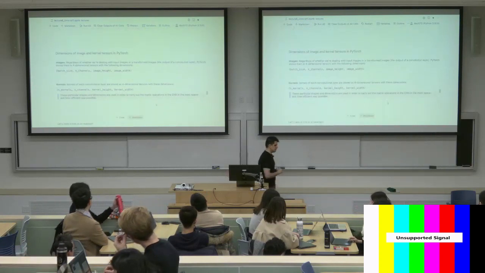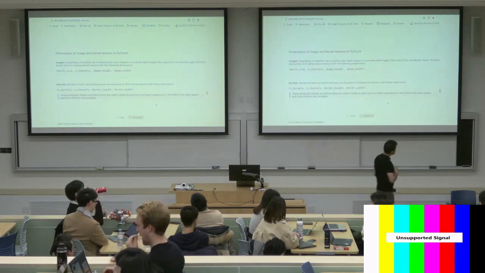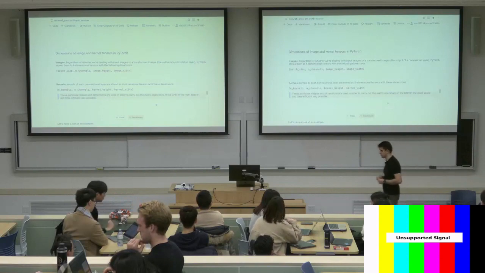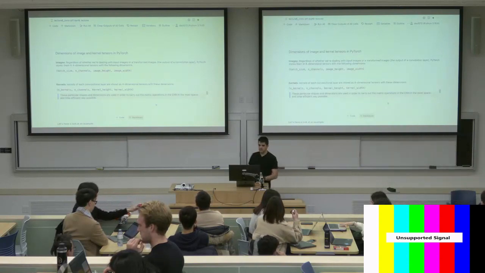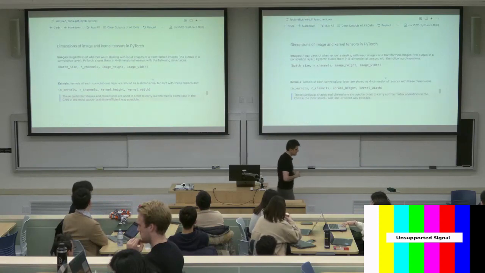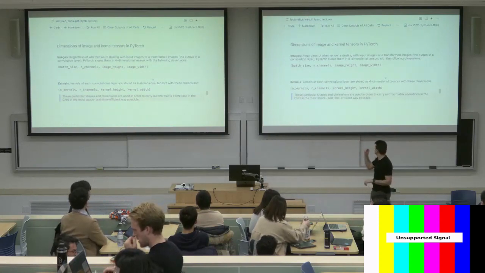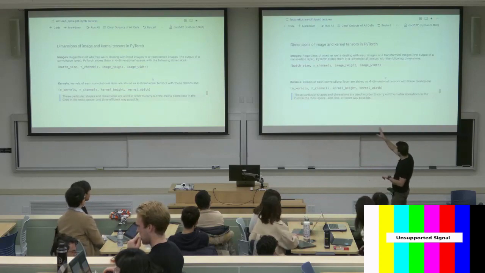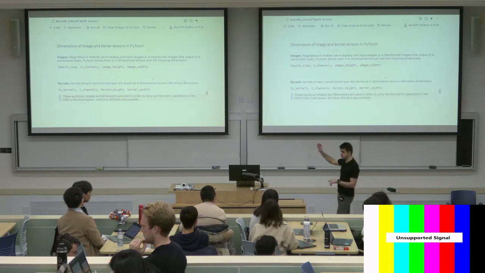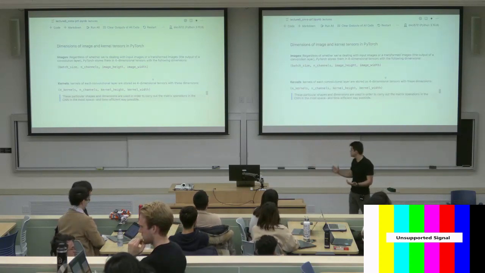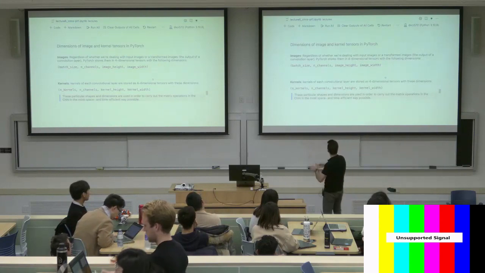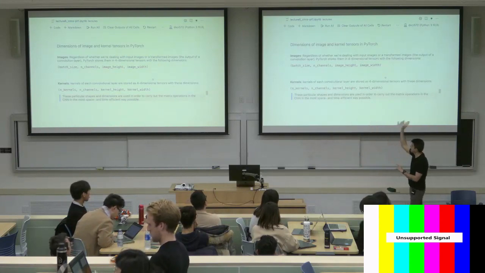So next thing that's important in terms of coding is the dimensions that PyTorch expects for your images and for your kernels. The images in PyTorch are 4-dimensional tensors. Let's talk about the last dimensions first. We have the image height and the image width. Instead of having the number of channels in the end like a regular image, the number of channels is the second dimension.